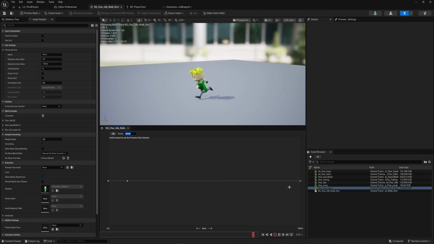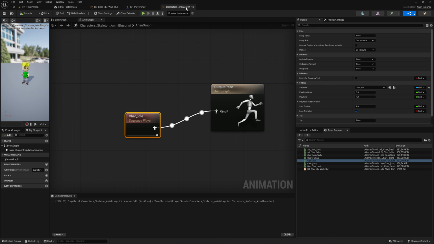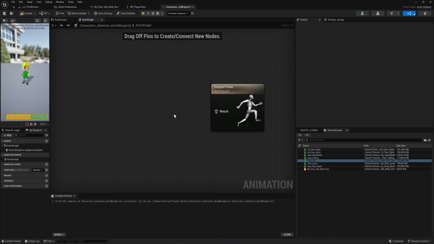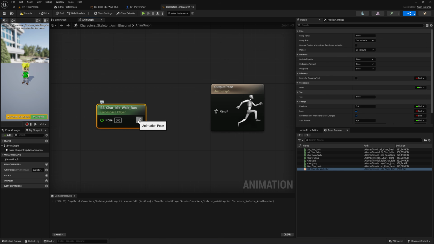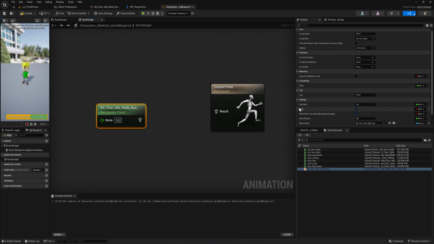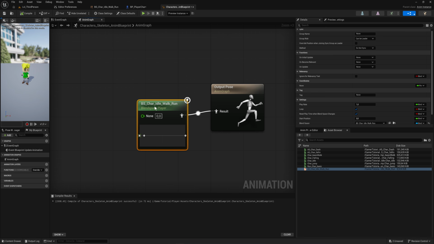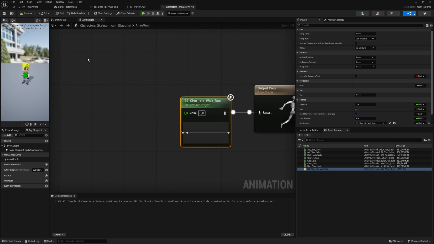If we're full on running, we'll just be running. So we've got that as a blend space now. Fantastic. Back in our animation blueprint, get rid of the single idle animation, drag in our walking to running blend space instead. This one should automatically be set to looping, so that's good. And we're still just idling because we need to give in a value for how quickly we're moving.